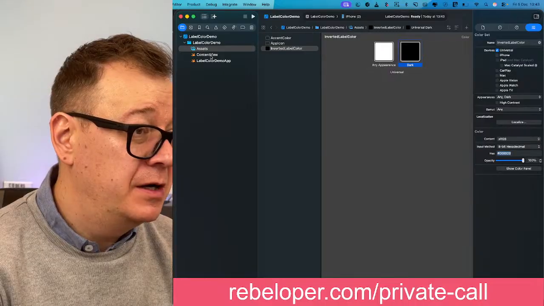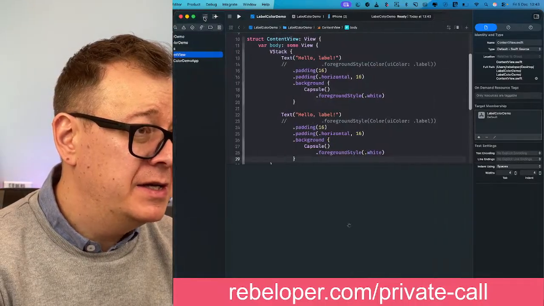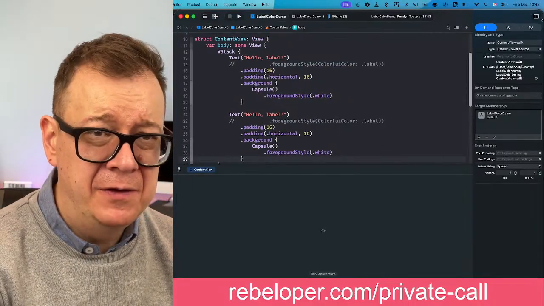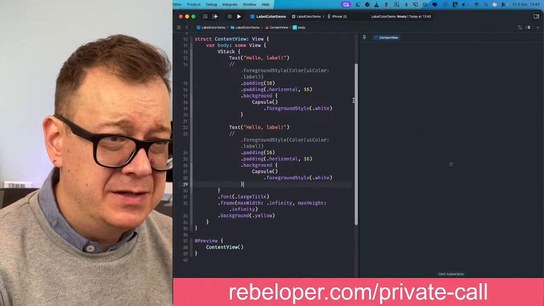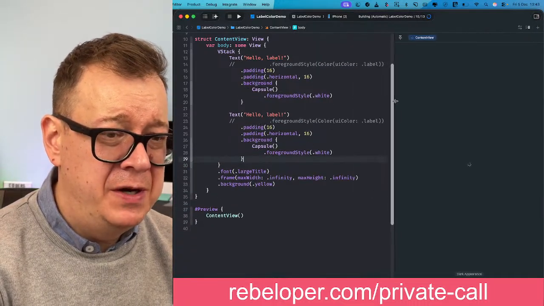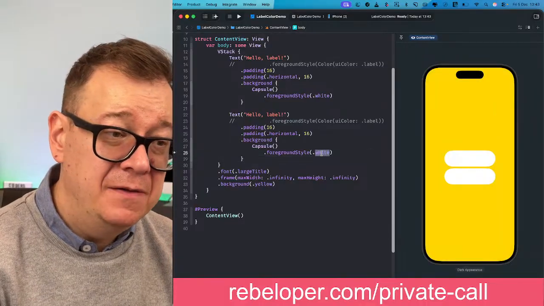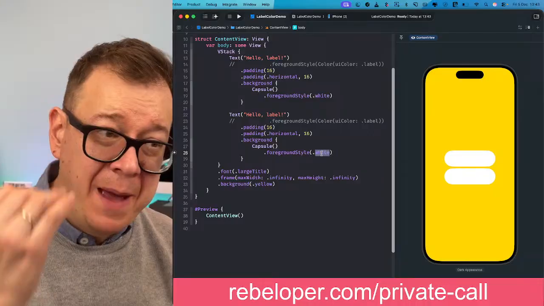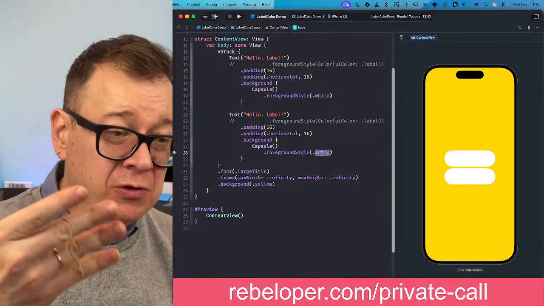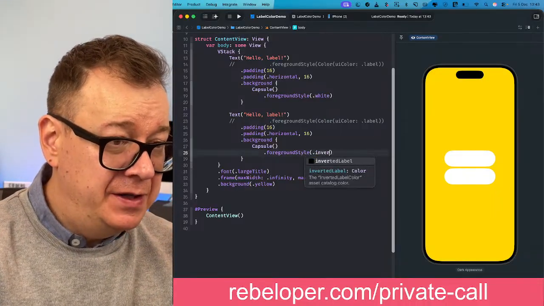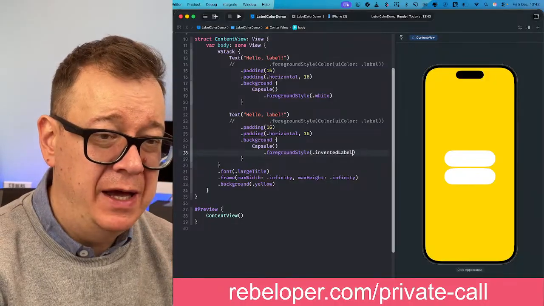Now if we go back to our content view, and let's wait for our preview to load, we can now change our foreground style for the capsule, the background of our actual text. So inverted label is what we want to add over here.